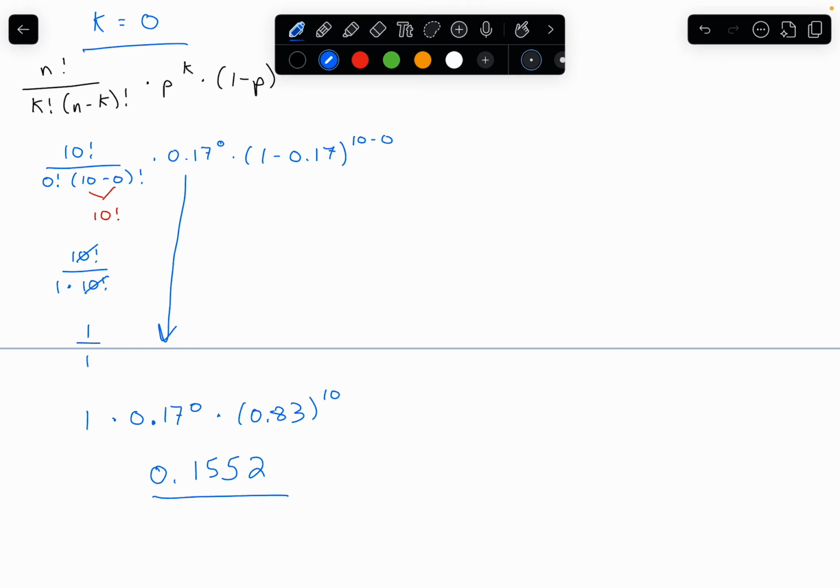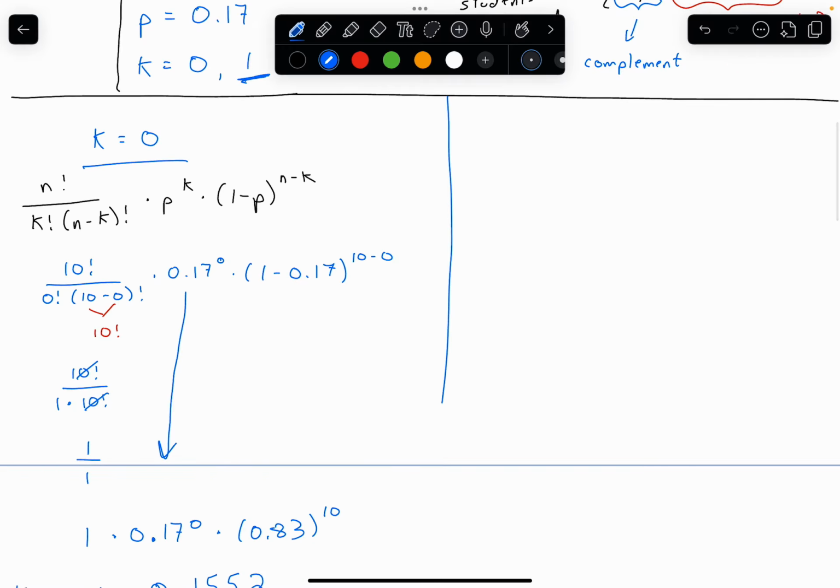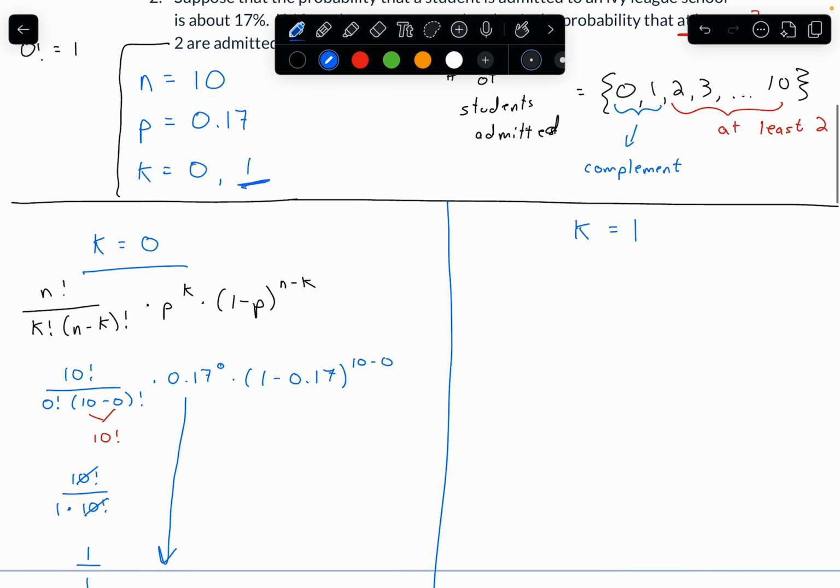So here is my binomial probability for k. We said k is equal to 0 successes. That's one part of my answer. We also said, for the complement, we want to think about k equals 1. So I'm going to have a separate problem over here where we think about the case where k equals 1. Notice that n and p, the number of trials that we're running and the probability of success, don't ever change here. We're still using those same values. The only thing that's changing is k.